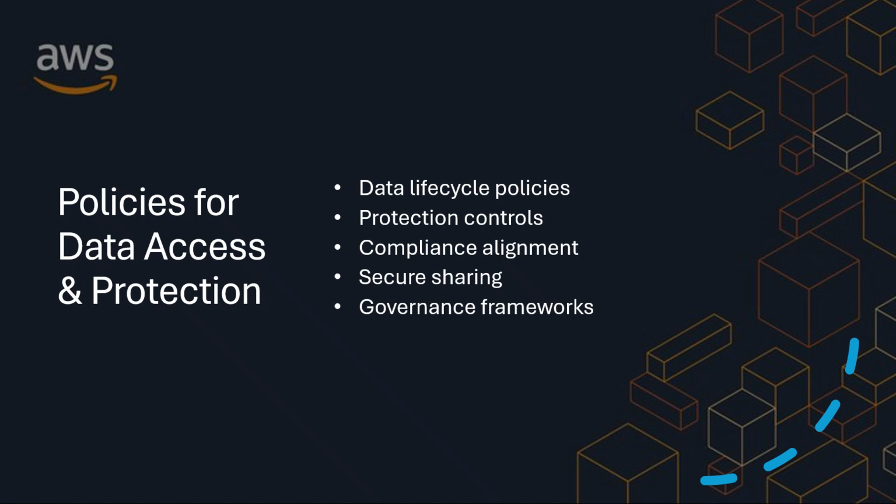Data protection policies define how data should be handled through its life cycle, from creation to storage, archival, and deletion. AWS enables you to enforce lifecycle rules, access restrictions, and encryption requirements across the services. These controls help maintain compliance with industry regulations and internal governance frameworks. Whether you are securing customer data, financial records, or regulated workloads, AWS ensures that the policies you define remain consistently enforced across all the environments.